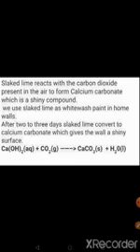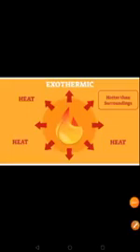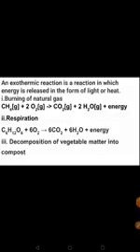So how is this calcium carbonate formed? When calcium hydroxide comes in contact with carbon dioxide in the air, it leads to the formation of calcium carbonate and water. Let's now learn in detail about exothermic reaction. What are exothermic reactions? An exothermic reaction is a reaction in which energy is released in the form of heat or light. Whenever heat or light is released during a chemical reaction, we call that an exothermic reaction.